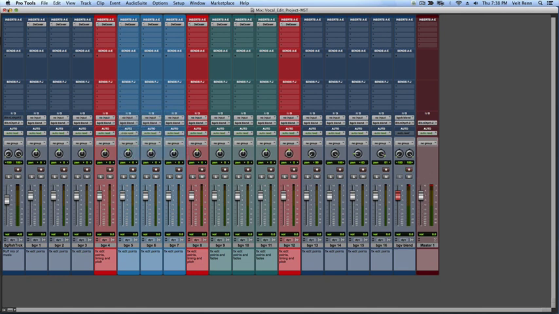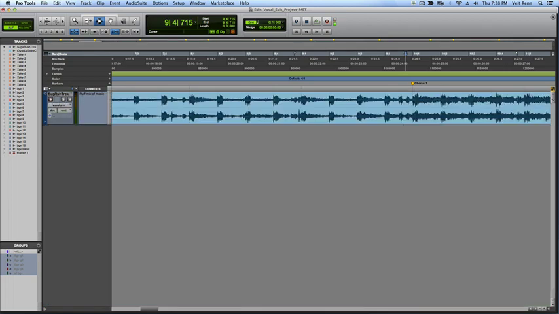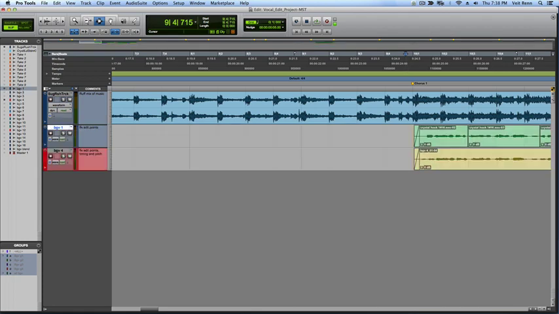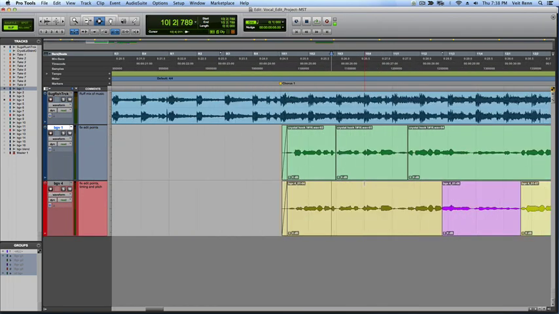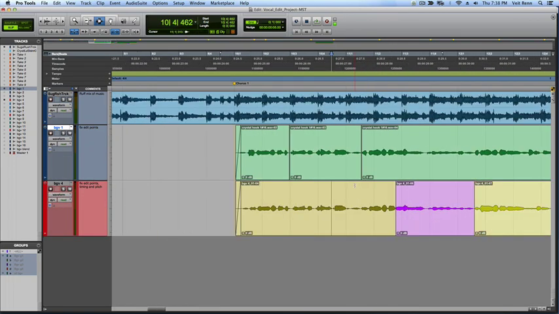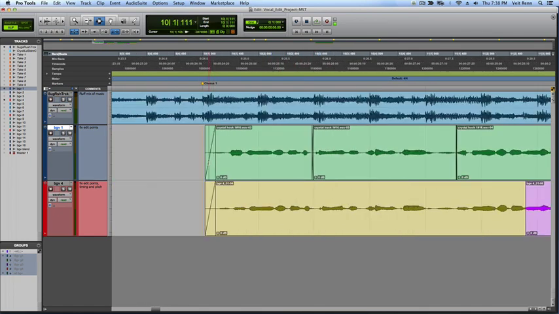An easy way to actually do this is to click over here and turn all the tracks off and only turn on the ones you want to see. 1 and 4. Right? Makes it really easy and less confusing. Just make sure you turn them back on later. Okay? So we know that 1 is good and 4 is bad.